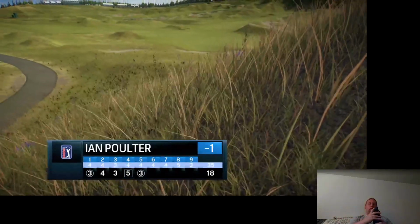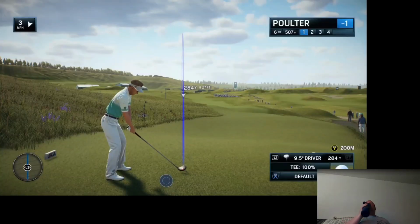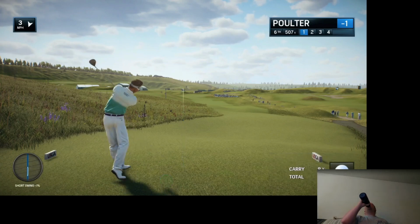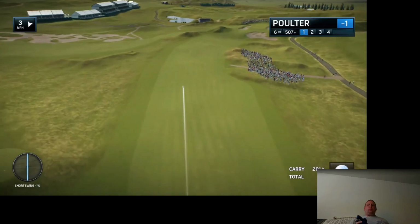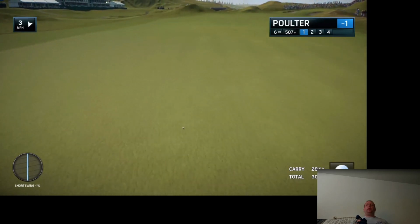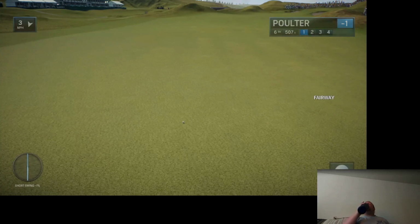Ready to tee off here at the 6th. Frank, where are you looking to land the ball off the tee here? Well, as long as it's not in the rough, the bunkers, well, there's no trees here, really. That little green strip, that runway down there, another hole that bends to the right, but find the fairway. The fairway's wide enough. You've got a pretty good idea exactly where you want to go. And once again, this is one of the shorter par 4s. So good drive here, just a short iron in. Oh, that had some meat behind it.